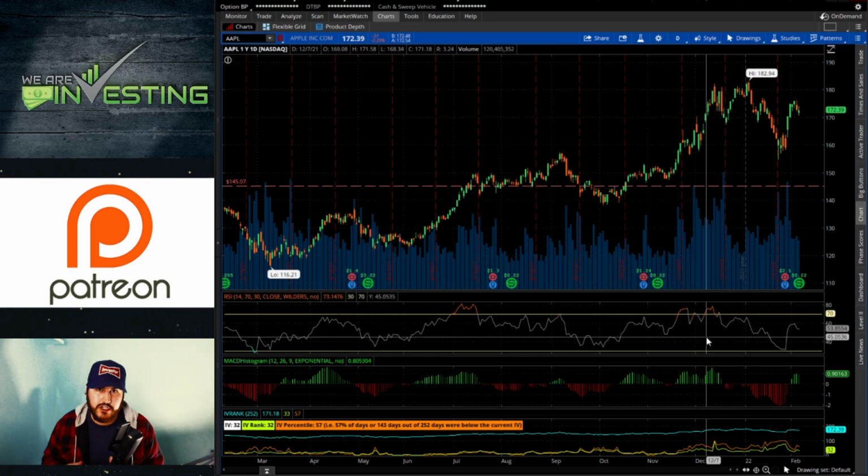So now I have my chart setting, I have my lower studies, but I need to add some studies onto the actual chart itself. Now there's basically 2 types of studies that I add to the charts. I add moving averages, simple moving averages, and exponential moving averages, but moving averages in general. And then I'll also add the VWAP for only use on the 1 day, 1 minute.